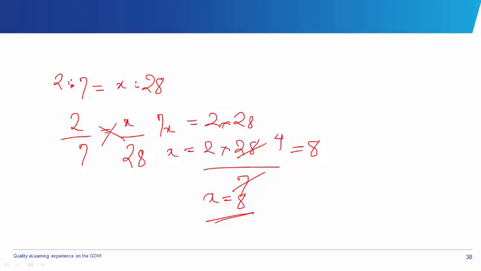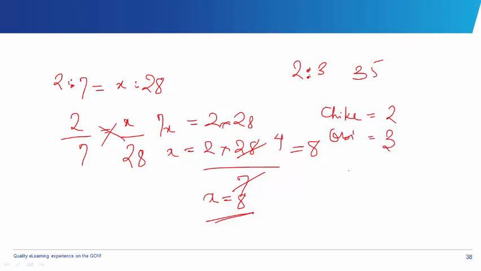Okay, let's look at ratios again. Two boys share 35 mangoes in the ratio 2:3. How many mangoes did each get? They share 35 mangoes in the ratio of 2:3. This is how we'll solve this. Let's say the first boy is Chike and the second boy is Obi. That means Chike's share will be 2 and Obi's share will be 3.